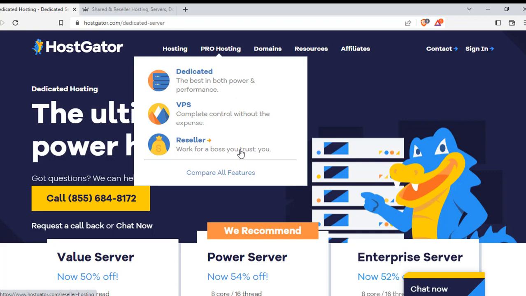What is just being done in a reseller hosting environment is that the provider has given you the ability to create a business from their business. So you could, for instance, get a VPS and then turn that VPS into a shared hosting environment. How do I mean?